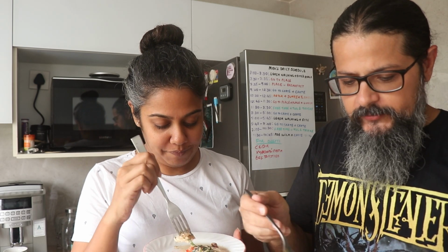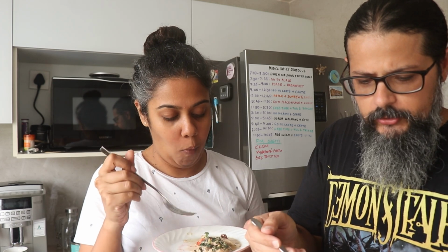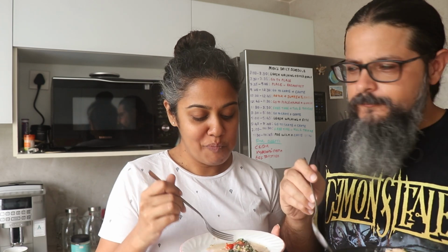Yes, make sure you get some of these sun-dried tomatoes also. And the fresh tomato is my sort of addition to it, mostly to take pretty photos. Oh yeah. I love sun-dried tomatoes. Why don't we eat them more often?